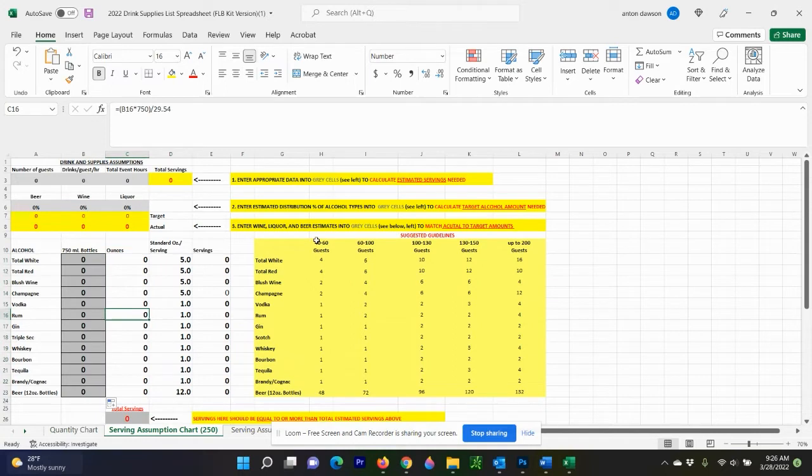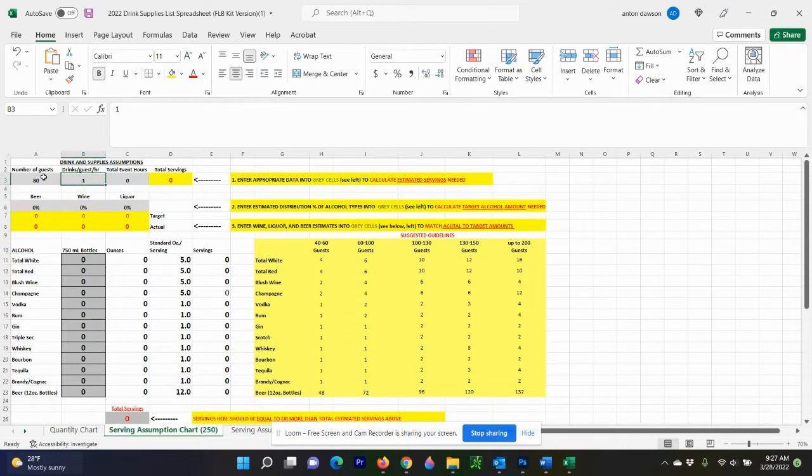All right, so to break this down, step one, the general idea here is that you're going to have a certain number of servings for a certain amount of guests who drink at a certain rate for the total hours of the event. So to start off here, I'm just going to do something real simple. Start off with a very standard party. So we can start here by doing 80 guests with one drink per guest per hour.